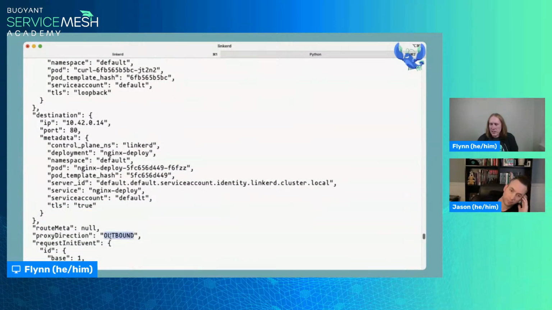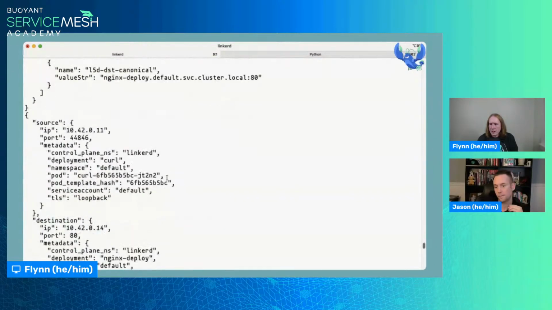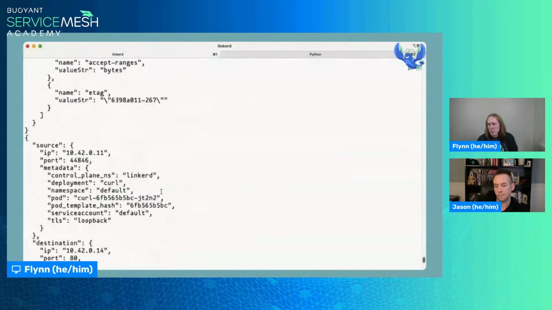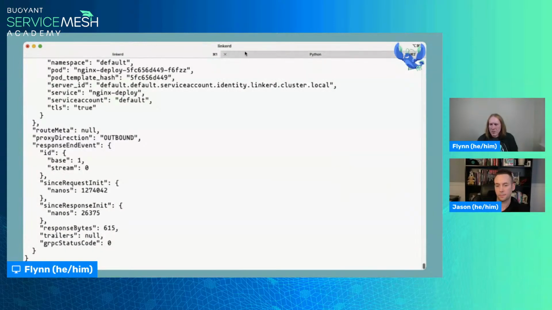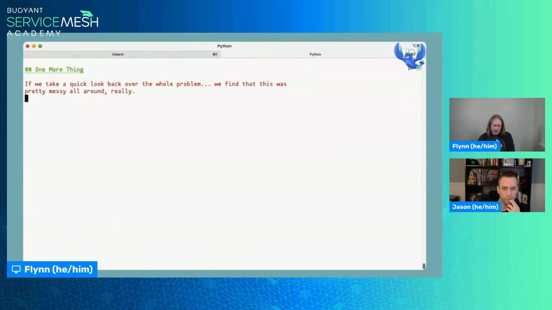We can be certain that this is, in fact, the request going outward by looking at the outbound side, and we see a request init event. If we scroll further down, you'll see the same sort of thing, but this is a response event, and you can see that this is also TLS. So this is one of the not terribly common examples where doing things in the CLI actually works out a little better than doing it in this particular chunk of GUI.